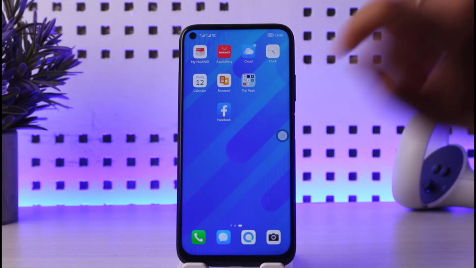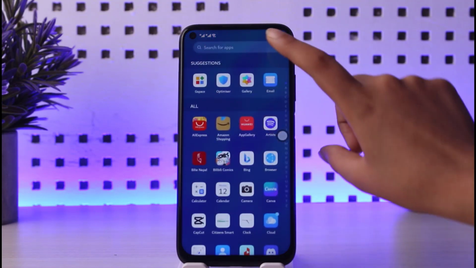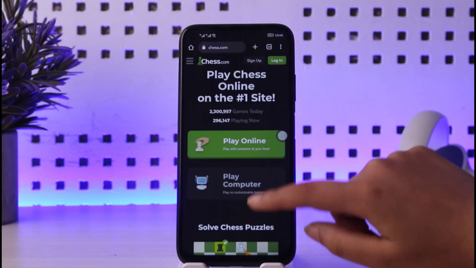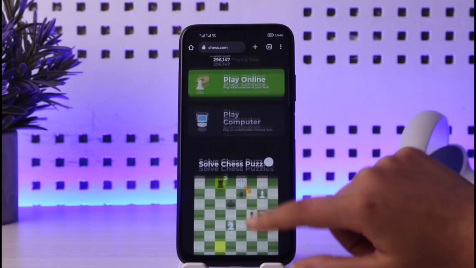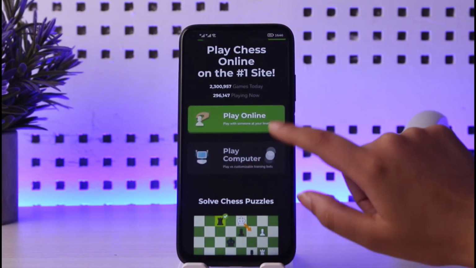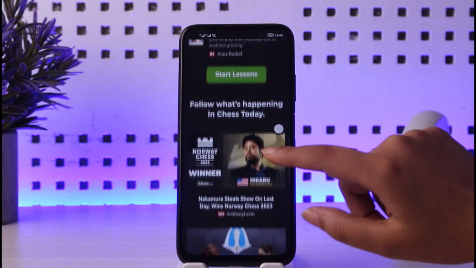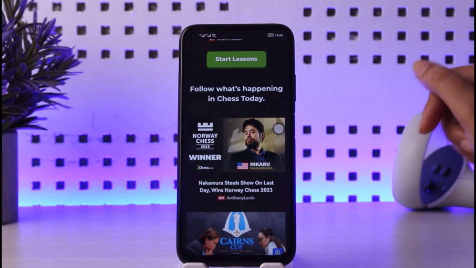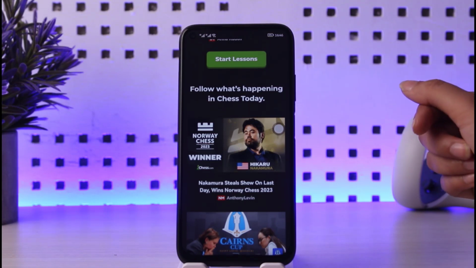So there are two things that you have to make sure. First, you will go to your browser and go to chess.com, and you can get logged in and play your chess right here. If you want that arrow option, apparently in mobile you cannot do it in the browser version. For that purpose, go ahead, open it up on your computer or laptop and try it from there directly from settings.